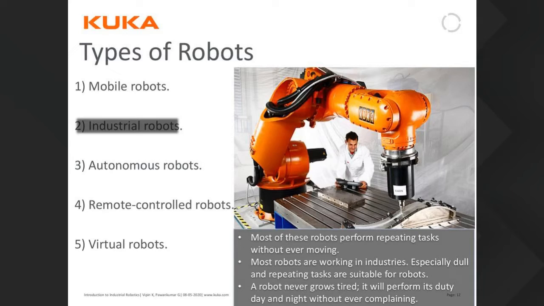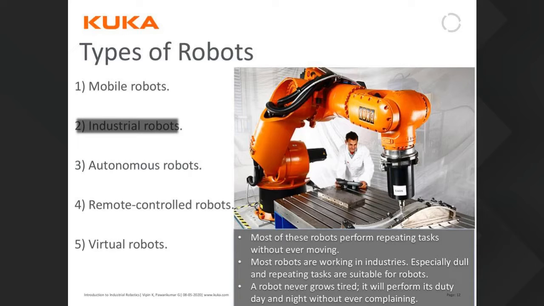So the next type is industrial robots. Industrial robots are the main thing that we are concentrating on today. Industrial robots are robots used in industry for repeating tasks, like welding, laser cutting, cladding, arc welding, some repetitive production tasks, maybe handling. For these repeating production tasks, the robot is fixed in one place. We call it a manipulator here. It is fixed in one place and will repeat that task always. If I have a part to be welded, I can load that part to the robot section, the robot will weld it and give the part back.